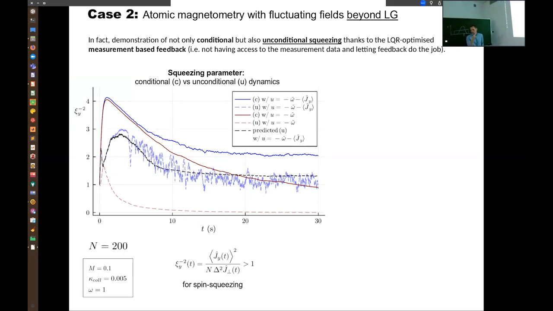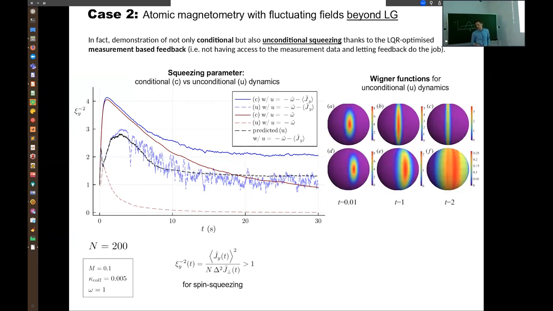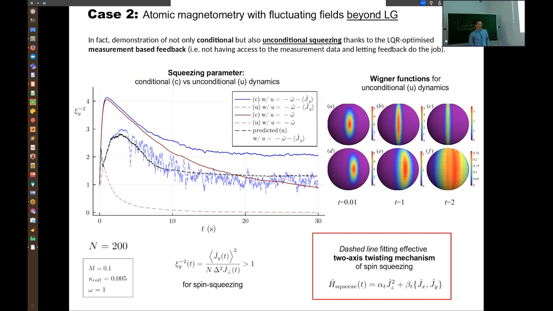So basically, even unconditionally, you are preparing a very highly entangled state of the system. And this is what I plotted here for you, that this is roughly T2. So we are somewhere here. When you do the optimal feedback, you really get something very nicely squeezed. But if you do this kind of naive feedback, it doesn't work. And actually, for those that worked on squeezing, we were thinking, what is the effective mechanism? It's called the two-axis twisting mechanism. Effectively it's a Hamiltonian that has second order moments. This is because we really didn't know what was going on. Something was happening. And so we fitted this line, which shows that you can think of it effectively as if you implemented this two-axis twisting by doing control.